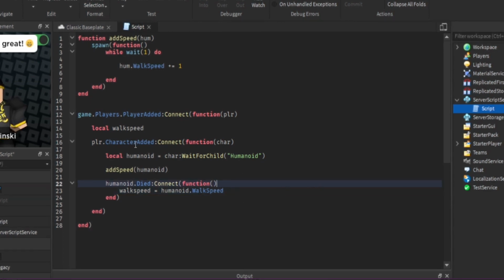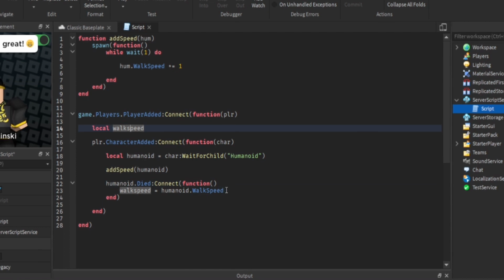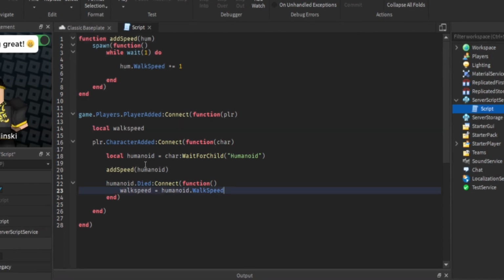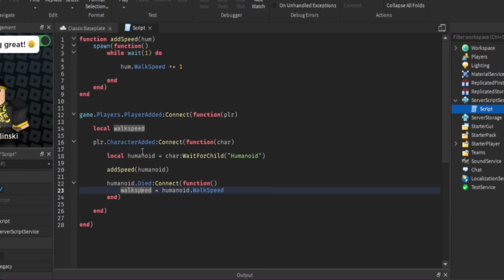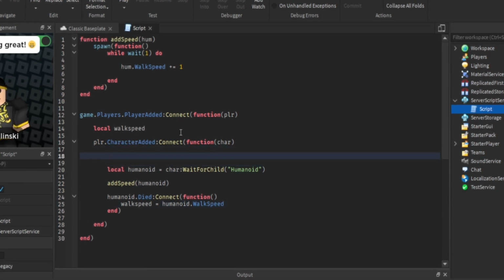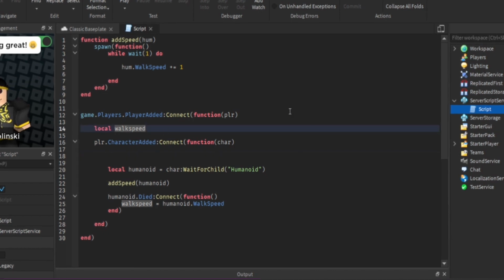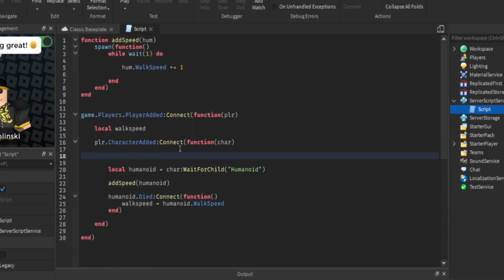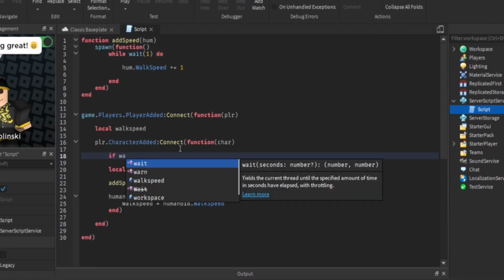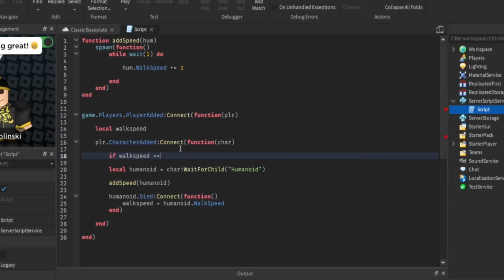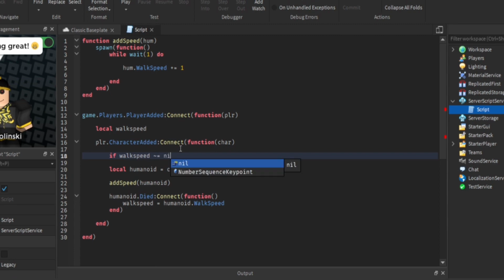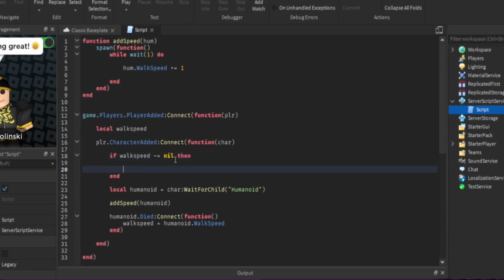All right. And now all you really need to do is, when the walk speed is set, we can make an if statement like this. Let's say the player first joined, walk speed isn't defined, isn't set to any value. But what we can do is if walk speed does not equal nil, then, or you can just do if walk speed.